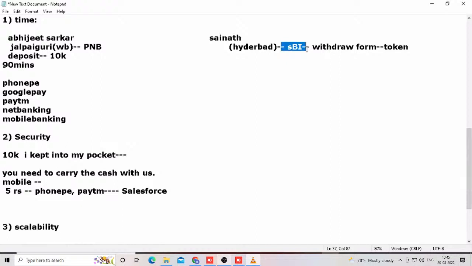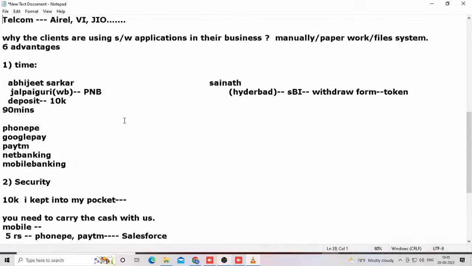Everything is centralized. That is why across the globe, from anywhere to anywhere, from any bank to any bank, you can easily transfer funds. This is all about what here? Scalability. So scalability we can achieve through what? Software. All of you understand?